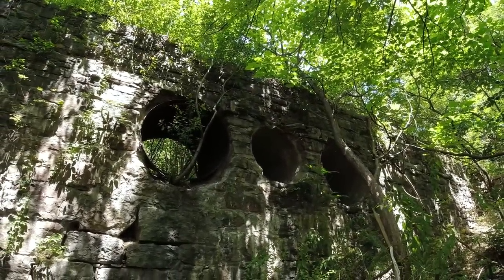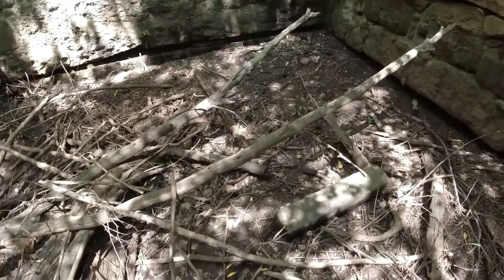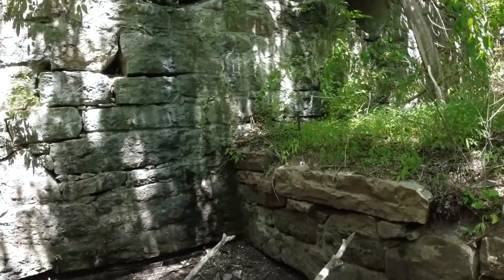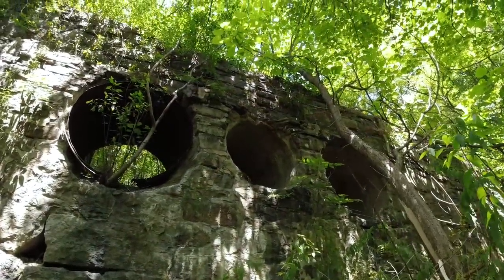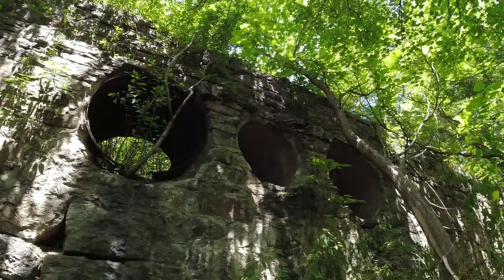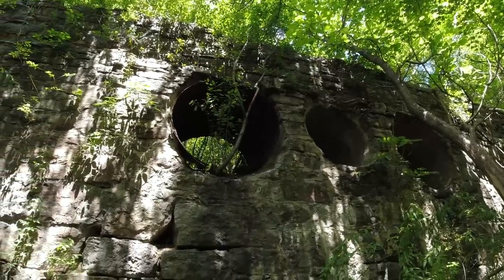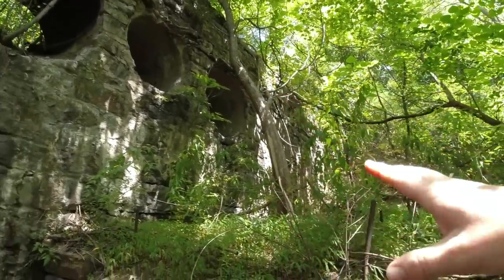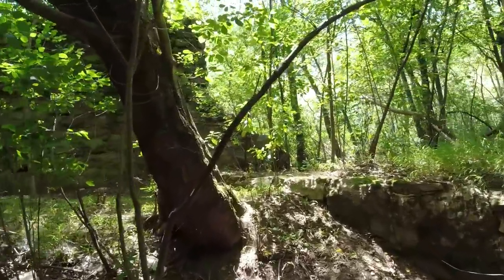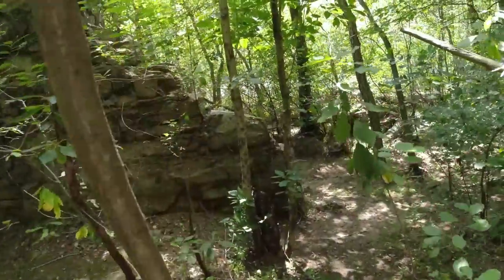This is a little clearer view of the openings. There's everything from trees down here to ties, bottles, pieces of buoy. I'd love to know what this was for other than a passage for water. If you guys have ever seen anything like this or even have your own thoughts as to what this area was constructed for, my thoughts is that it's a collection basin. And when it fills up with water, I believe it would spill out over here.